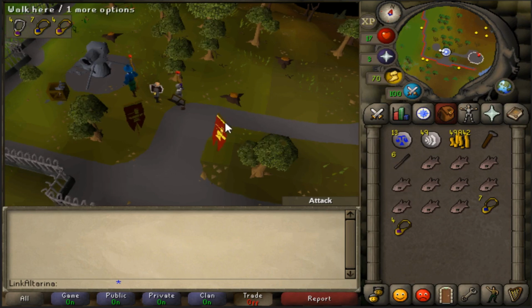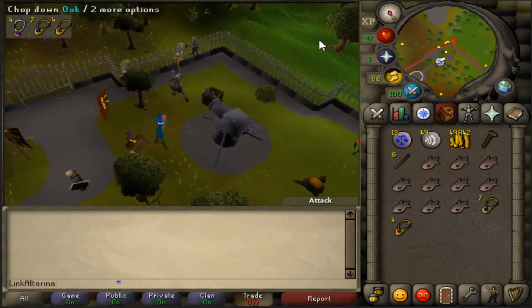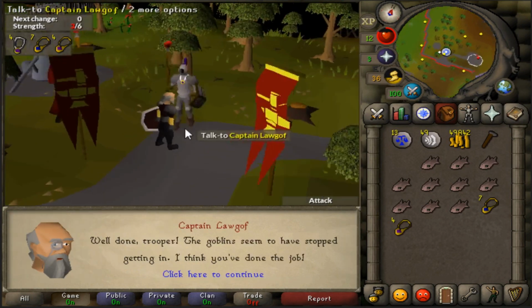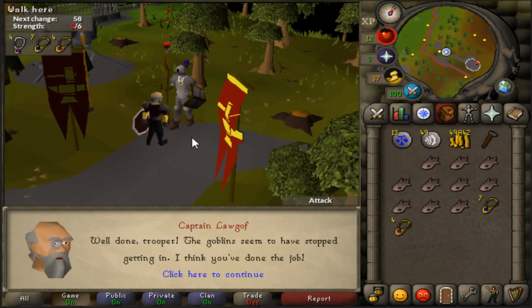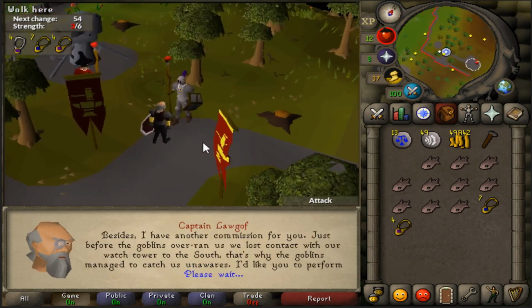So we got some railings. I'm guessing we need to go and bash these railings in. Inspect railing, maybe? So we went and fixed all of those railings. Well done, trooper. I'm a trooper. The goblins seem to have been stopped. We stopped the goblins? Hells yeah.